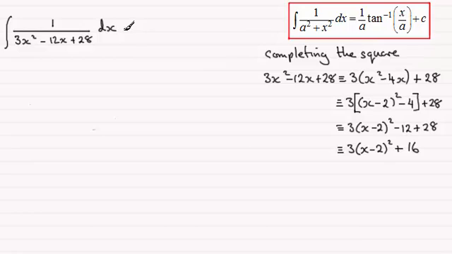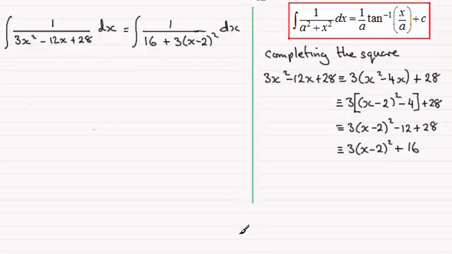So I can say that this integral is exactly the same as integrating then 1 divided by, and I'm going to switch these two terms around so it looks exactly the same as that. You don't have to do that but it just makes it exactly the same form. So we've got 16 + 3(x - 2)² and this is integrated with respect to x. I'll just border this off so that we've got a bit more room there.